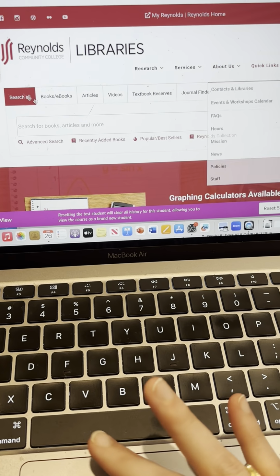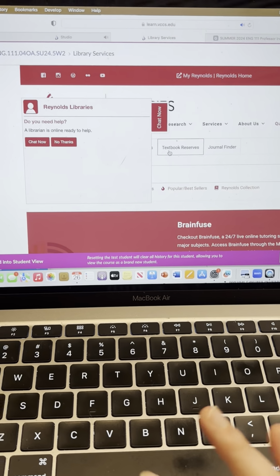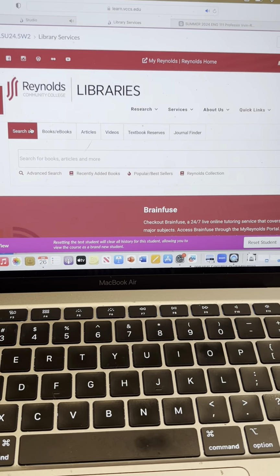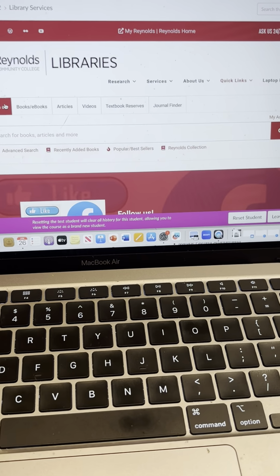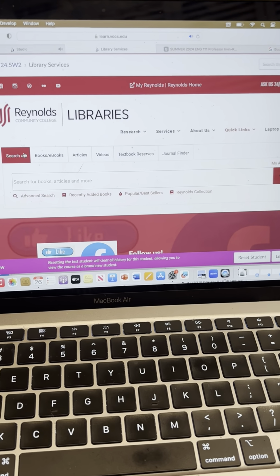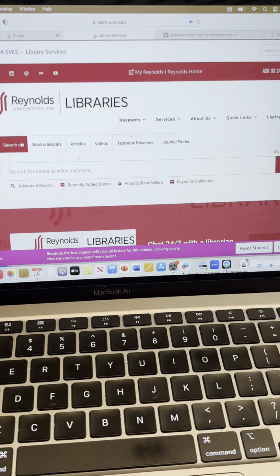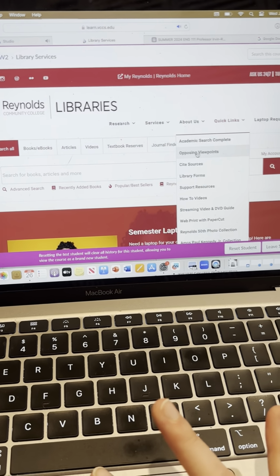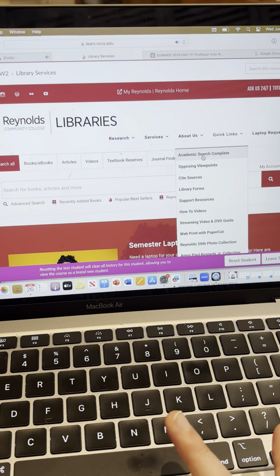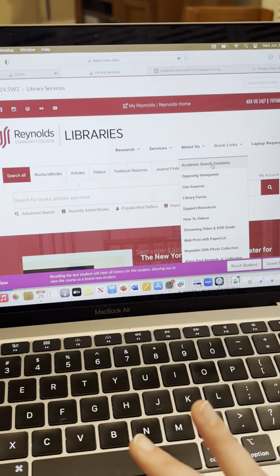But if you're looking for other pieces of information or articles, and I am not exactly hitting the mark when I'm updating the problem articles for our assignments, meaning you have something in mind and you've asked me maybe to provide some articles for nutrition or fast fashion, and you haven't found anything that you liked, maybe come here and under quick links, look at something like Opposing Viewpoints or Academic Search Complete and play around with them and see if you can find what you're looking for.